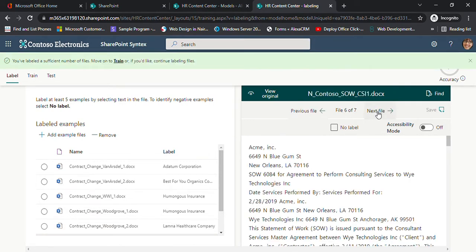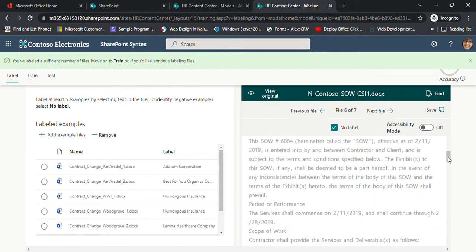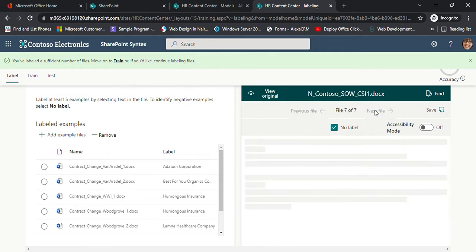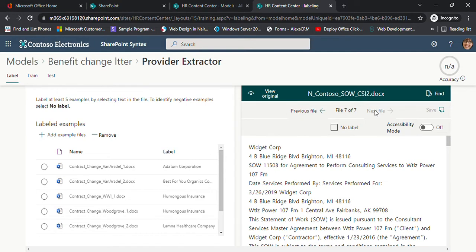Now for the documents that are not benefit change letters, I'll put no label to them. So every document that we've already selected will be assigned a specific label for the insurance provider that the employee has subscribed to.